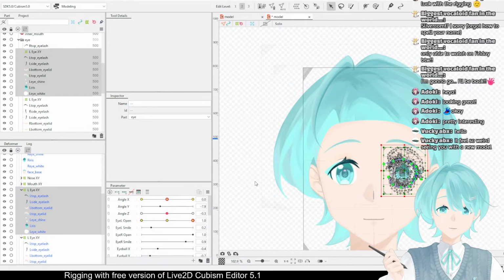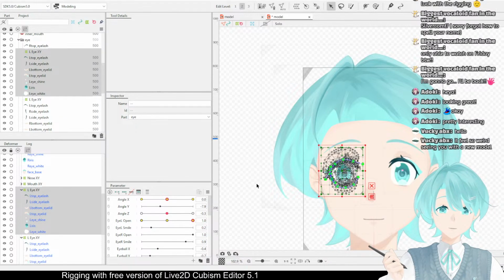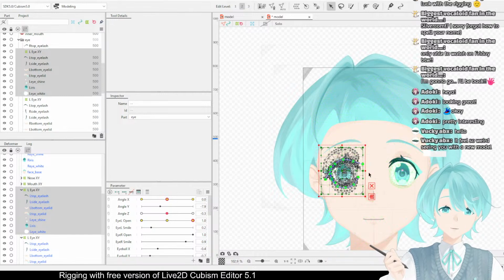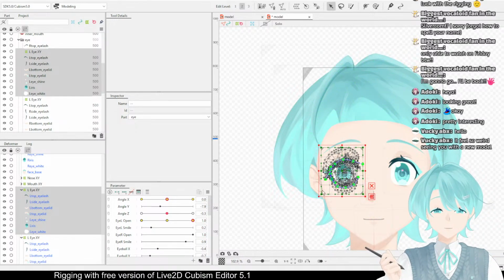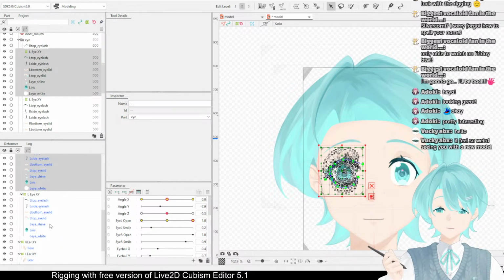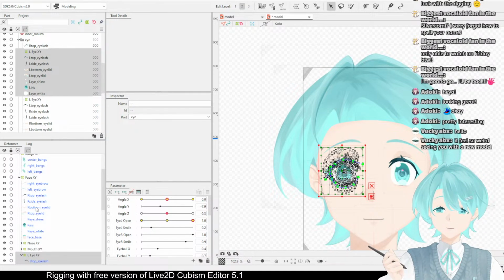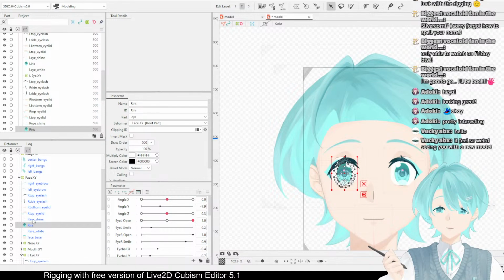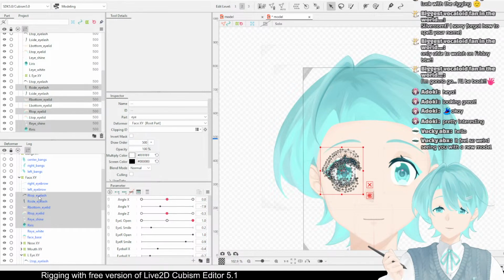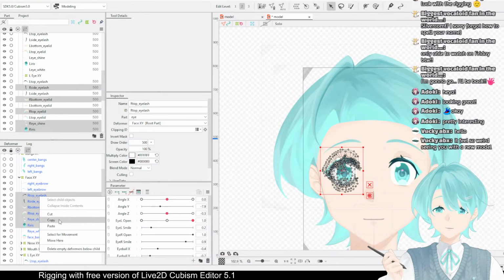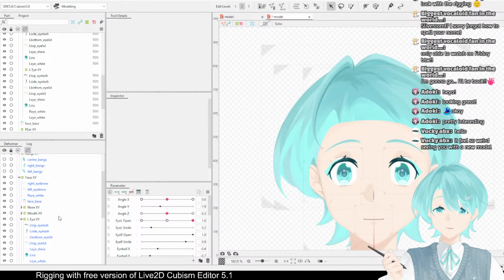So I think here, I have now just reflected that one eye. It's still called left eye because it was a copy, but this is now at the position of the right eye. So all of this right eye stuff, right eye up to here, I can just delete these. And it's still got an eye. And that's like a full perfect copy, so.